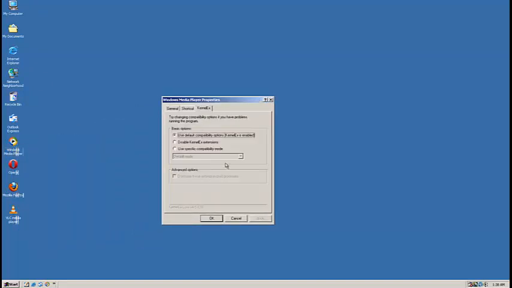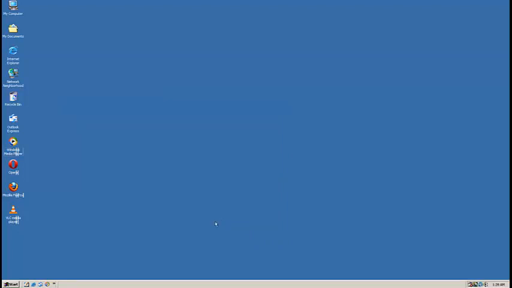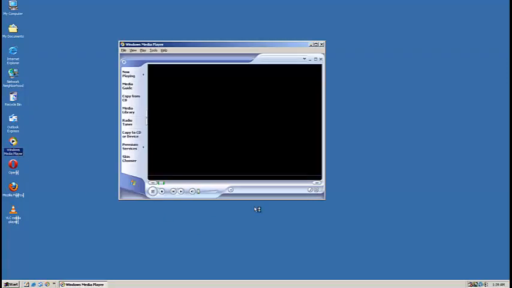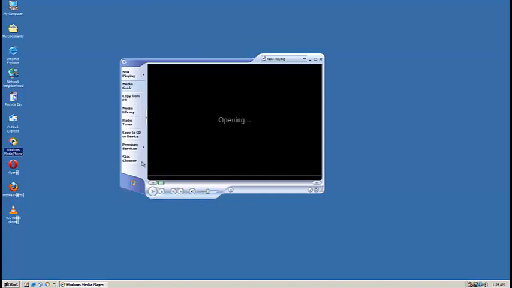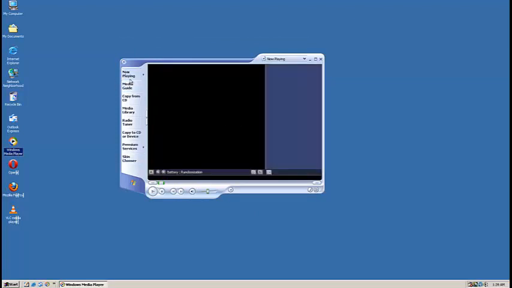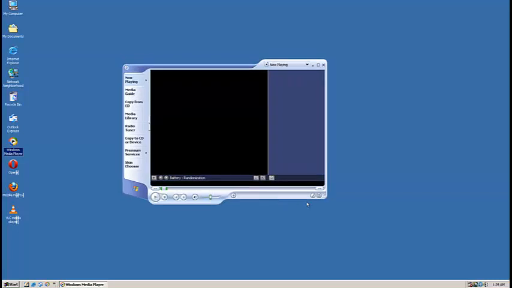suggested that if we set this to Windows XP mode, we'll trick the media player into thinking that we're running Windows XP Service Pack 2, and the paintbrush should work. So let's see. Oh yes, it's blue this time. Did you see that? It is blue, and there's a paintbrush. And you could change colors. This is so sweet. Thank you so much for this suggestion. Look at this.